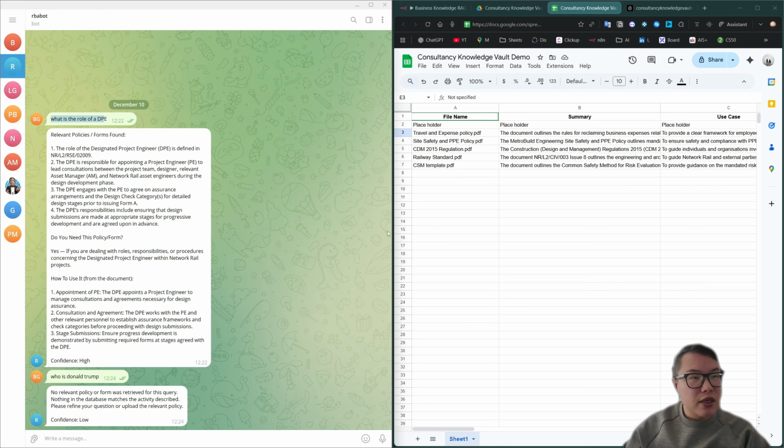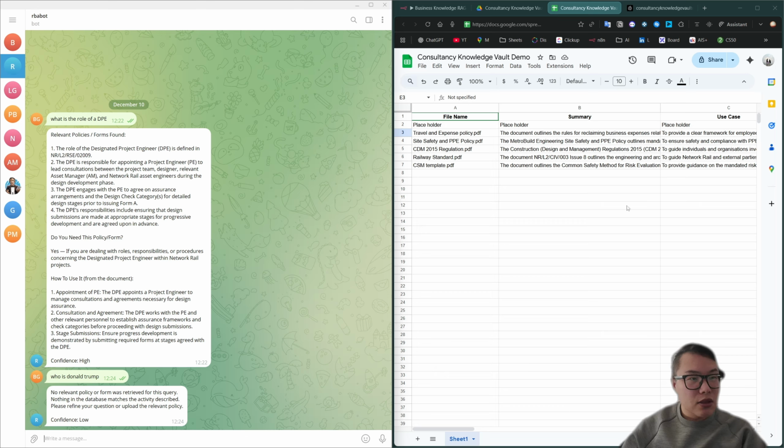Let's spice it up a little bit. Think about a scenario where tomorrow morning you need to go on site. It's already 10 p.m. in the evening, and you don't know what PPE you need to wear tomorrow. The project manager or your line manager has already fallen asleep. You've got nobody to ask, but you need to wake up very early tomorrow morning and show up with the right equipment or PPE.